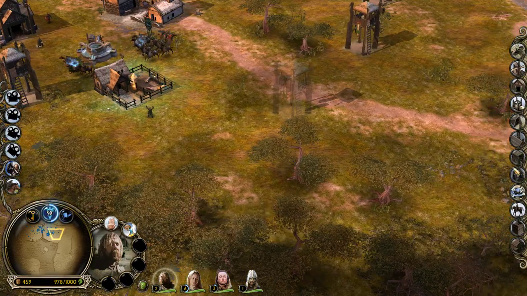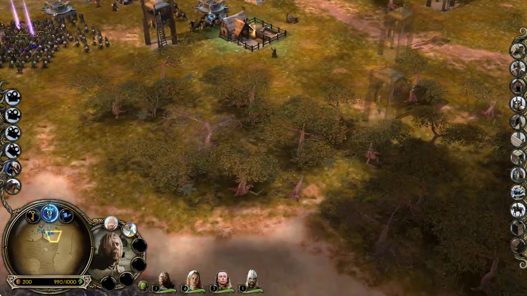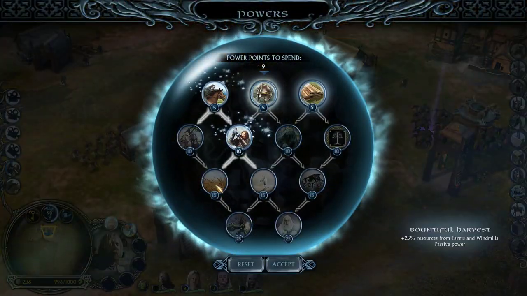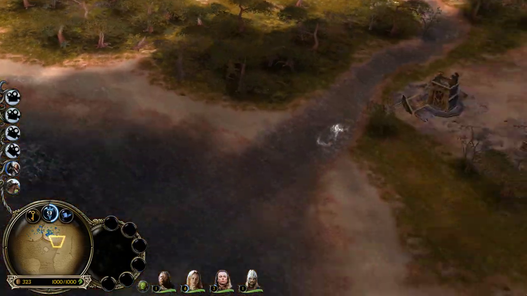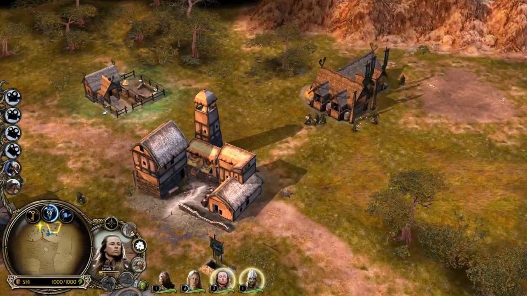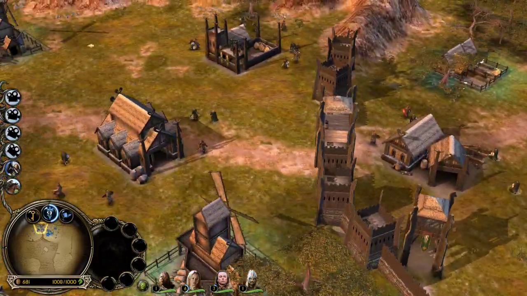Build more towers now. The AI is giving us a reprieve. Let us use it not to expand, but to shore up our defences. And speaking of, let's get... Oh, wait, no. I want Bountiful Harvest first. They're giving us this chance to just sit back and do nothing. I want to use it to get as much money as possible. And let's not waste it on getting something like that.